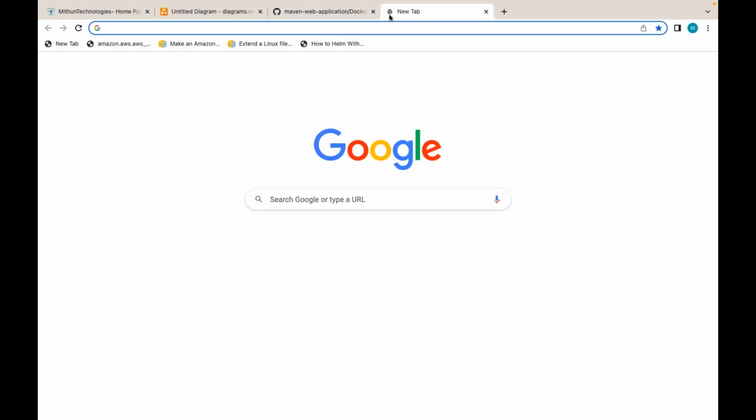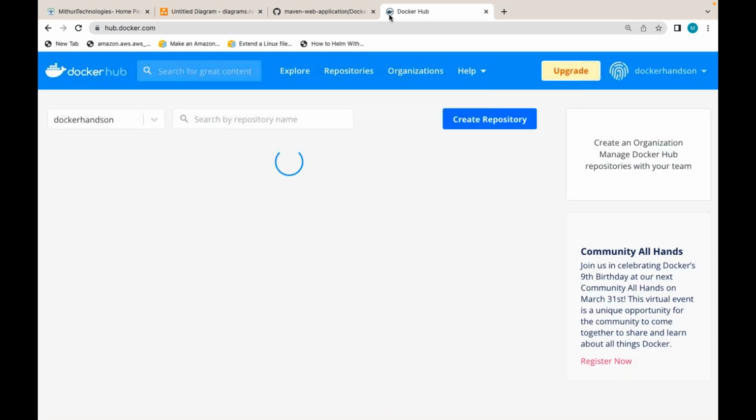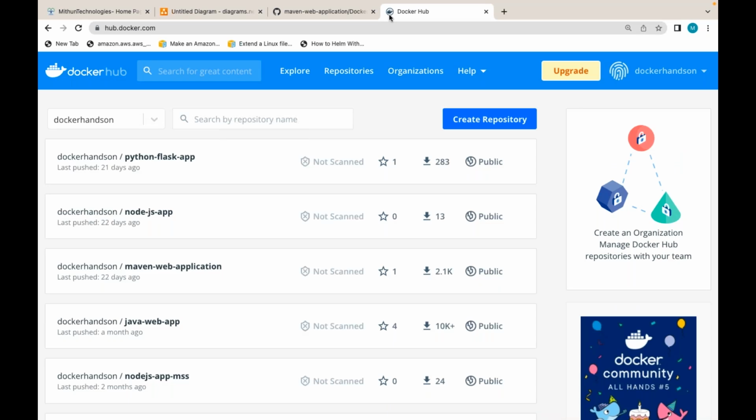As I already discussed yesterday, it's a central repository managed and maintained by whom? Docker. So what do we have in this? Do we have all the public images available for software people, for the IT community to use for their applications? All the public software is available as images for the IT community.